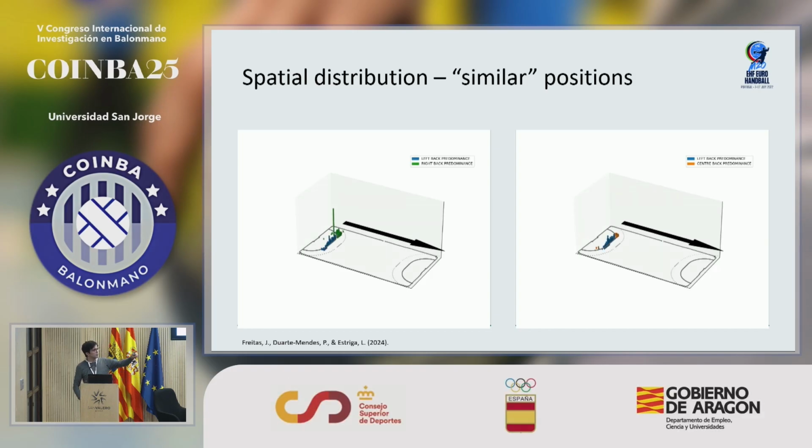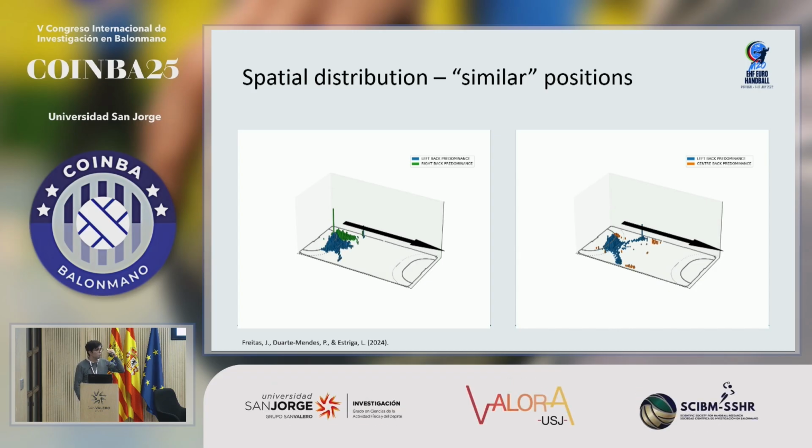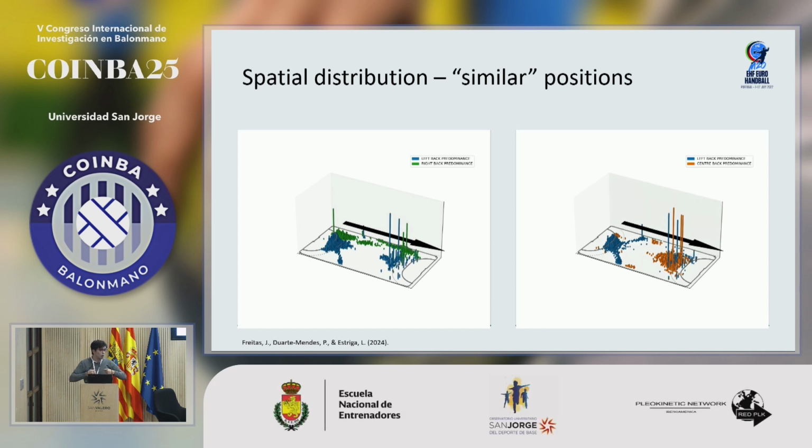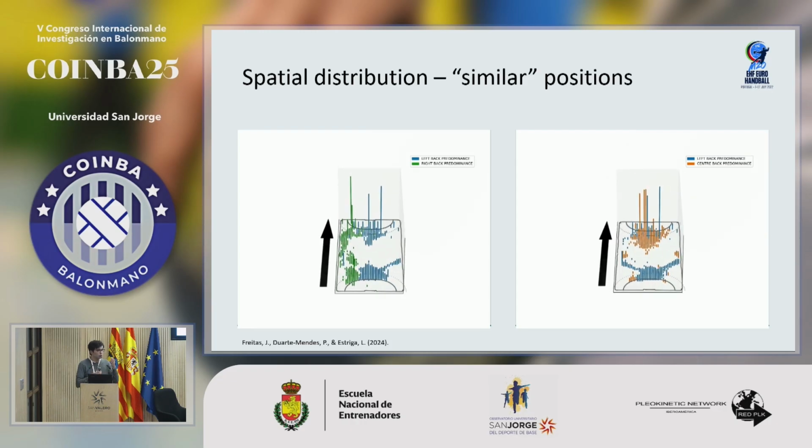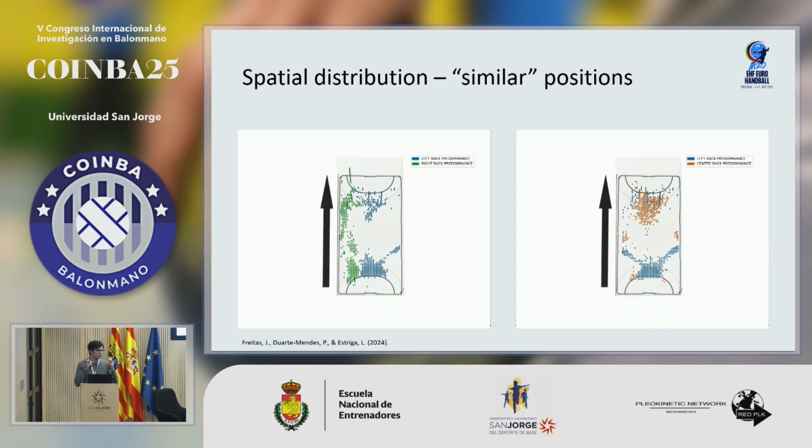We notice that the green is the right back and the blue is the left back. In defense, the left backs have a much higher load in the central areas, whilst the right backs have it much more on the side. This is because mainly the left backs are much more robust players, whilst the right backs are much more shooters than fighters, as we can say.